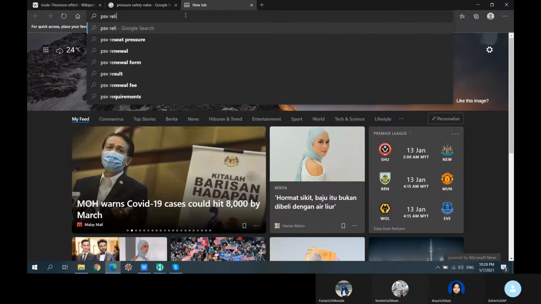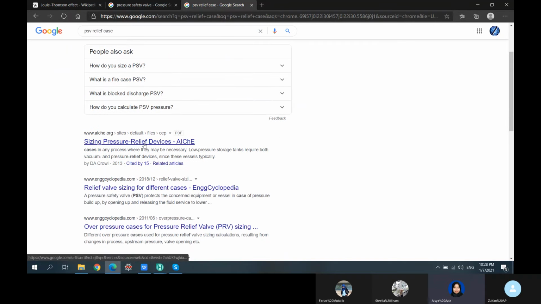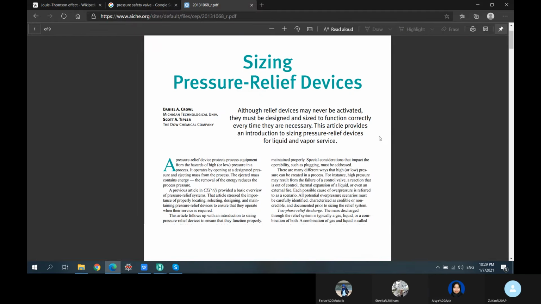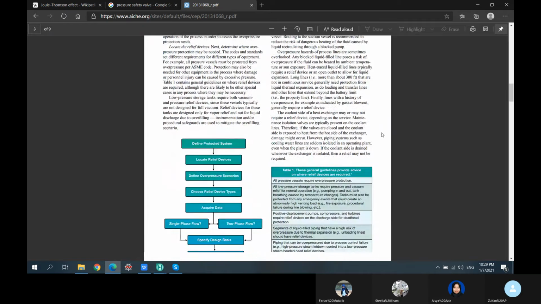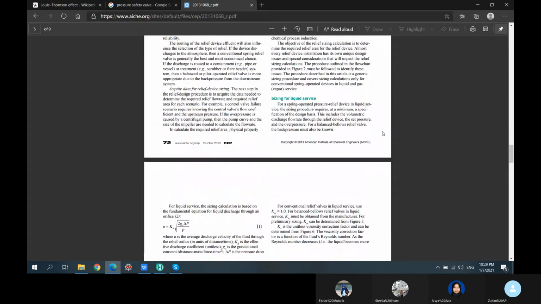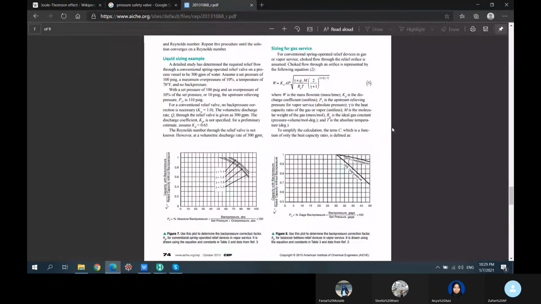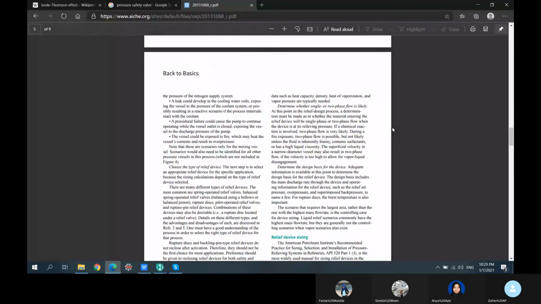PSV relief case. Now it's very easy to learn, you can just ask Google. Google knows everything. It's good to have it here. Where are the cases? It's not shown. Oh, I missed it somewhere.